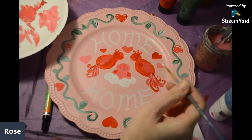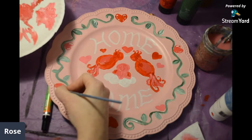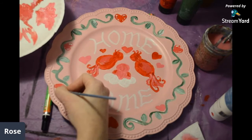And I'm using just a small round brush to do this. You could use something different. A small flat brush would work too.